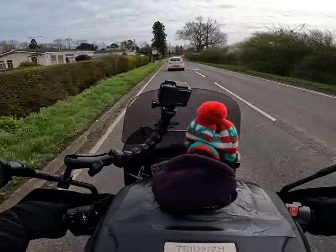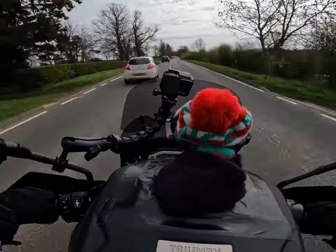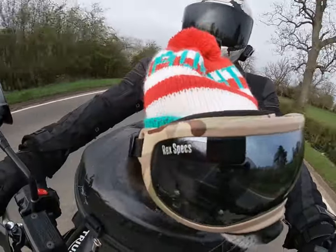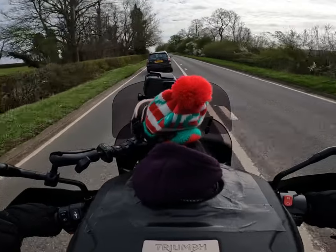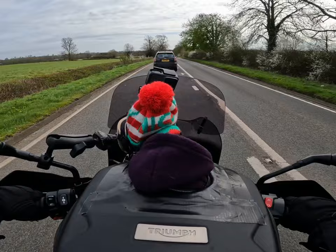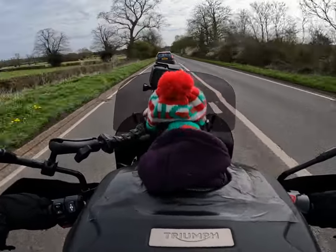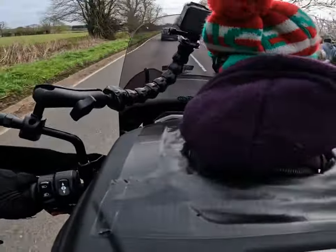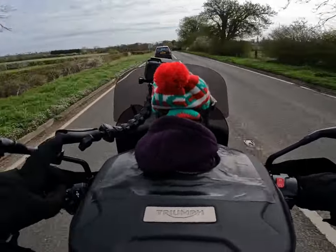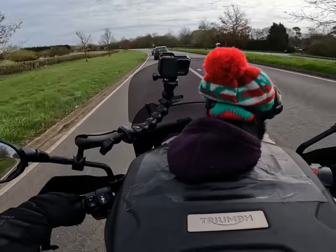It's starting to dry up a bit - it was drizzly when we left home. Any suggestions on what you think I should buy as an adventure bike, or any sort of bike - let me know in the comments below. Oh, that slow Subaru driver is all over the road - they're unreal! Because they walk among us, don't they? They drive among us - they're the ones to watch, the ones that are gonna get you.